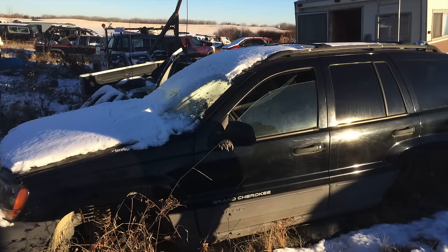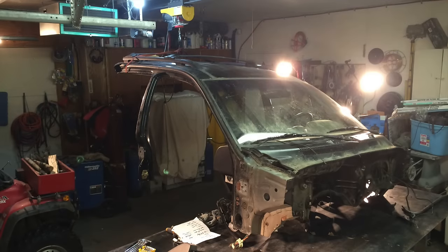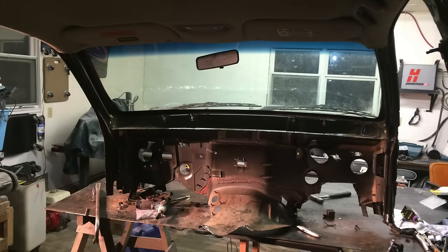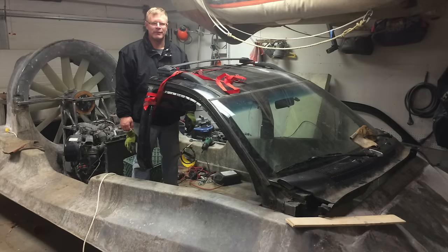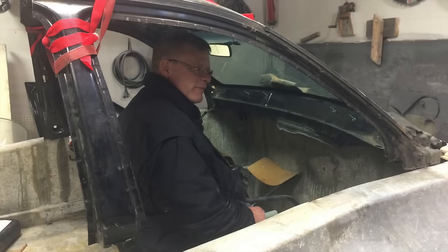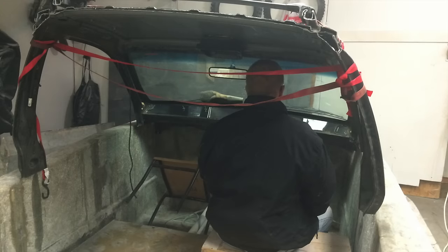The craft could not be complete without a cab. We brought back a 1997 Jeep Cherokee from the local auto wreckers. The cab is amazing, but I needed to reduce its weight as much as possible. At this point, I wasn't sure how that cab was going to fit on the body. My neighbor Murray came over to help me figure that out, and we seemed to have a good fit.